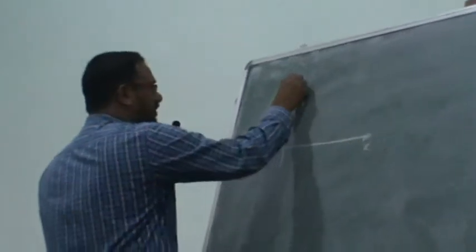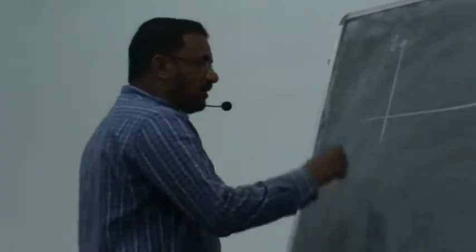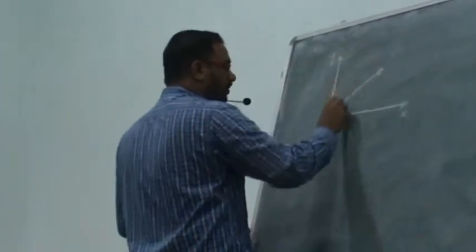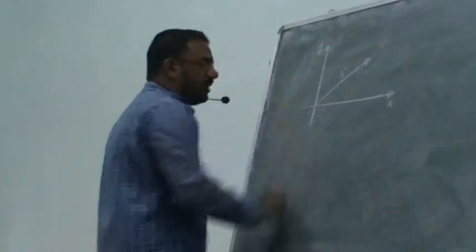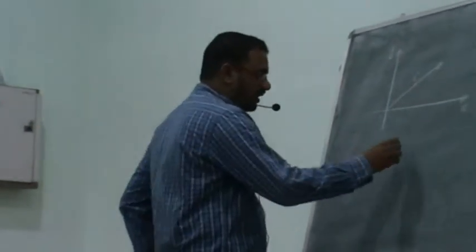This is the x-axis, this is the y-axis, and the third axis is perpendicular to this plane, and we call it the z-axis. Suppose I have a vector in this plane, the x-y plane. I call that vector a vector. So I can transform this vector. I can rotate this vector. For example, rotation is also one of the transformations. So, orthogonal transformation. Suppose I rotate this vector, I can do rotation.